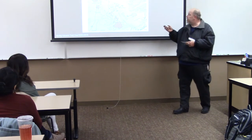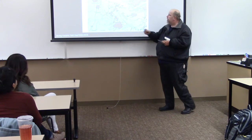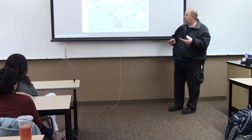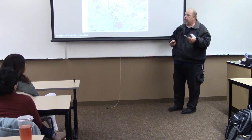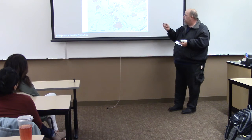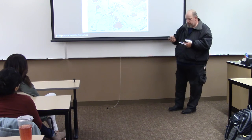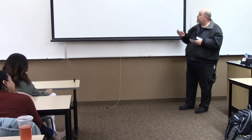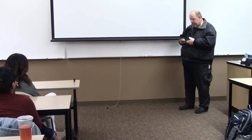In this image, if you look at the orange areas, they're the locations of the volcanic activity dating back 2.6 million years ago up to 57,000 years ago. Now that I've spoken a little bit about the location, I'd like to move on to the differences in the volcanoes from that time and the other volcanoes around us.